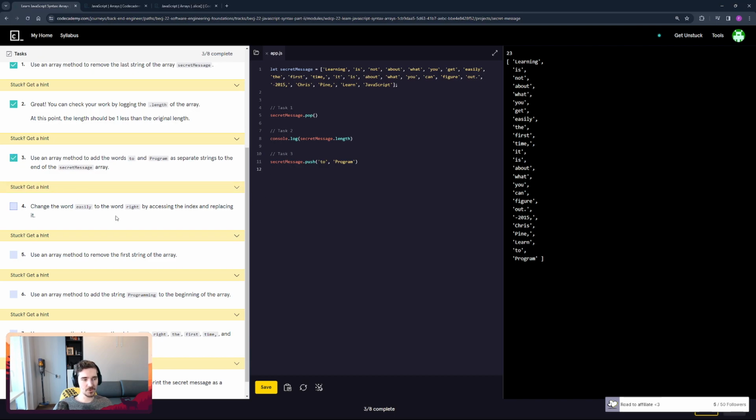Okay. Change the word easily to the word right by accessing the index and replacing it. Task 4. So change the word easily.